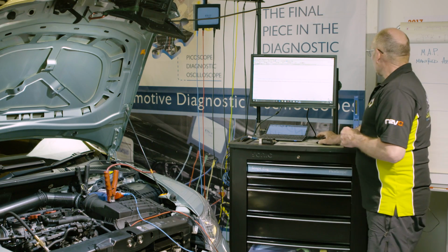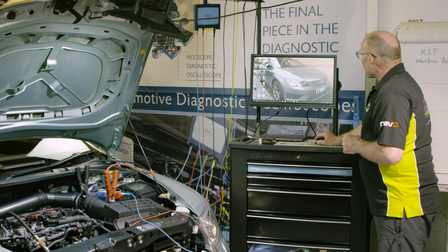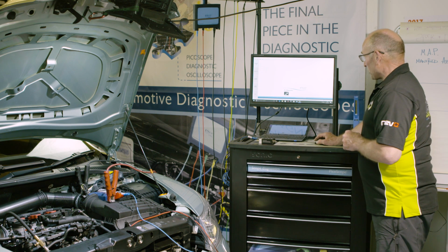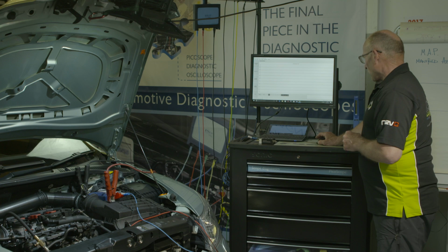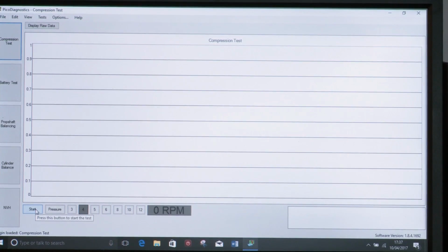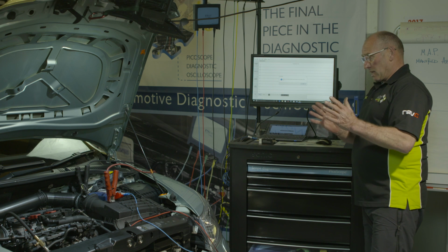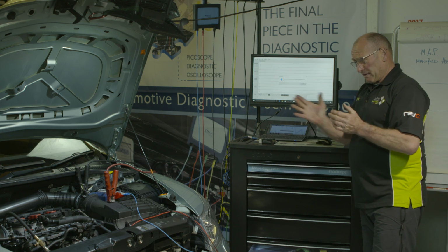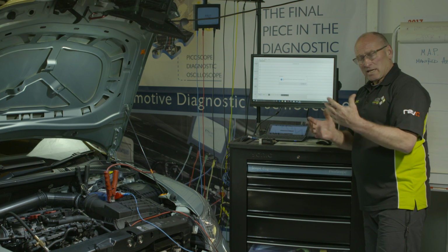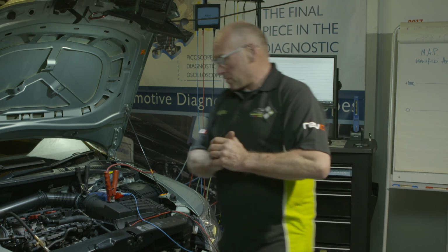We need to exit the Pico oscilloscope software and engage the diagnostics platform, select the compression test. It's already default to four cylinders, which this vehicle is, and we are ready to conduct the test. So I'll go around to the vehicle, which is now ready. We have got battery support on as well. You may have noticed that already, just to keep the voltage on the battery at a healthy level that doesn't affect the accuracy of this test. So I'm going to conduct the cranking test and you can view the results.